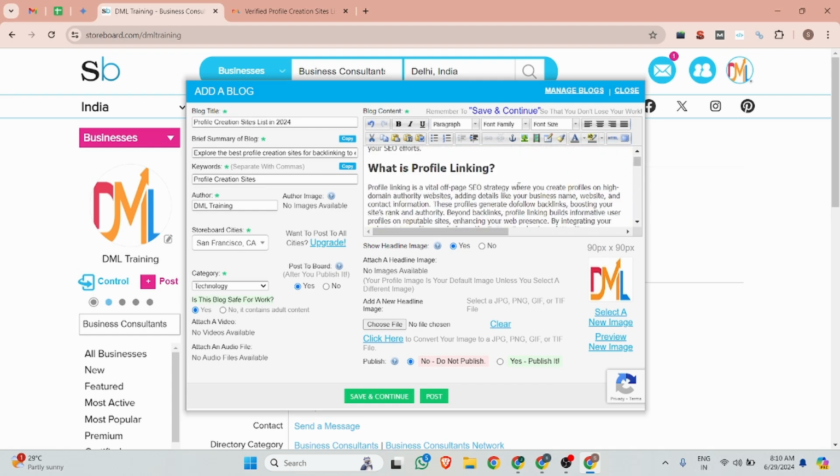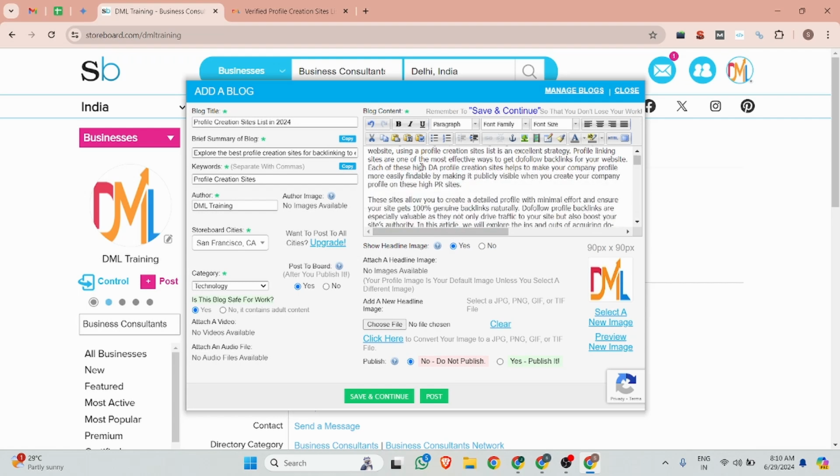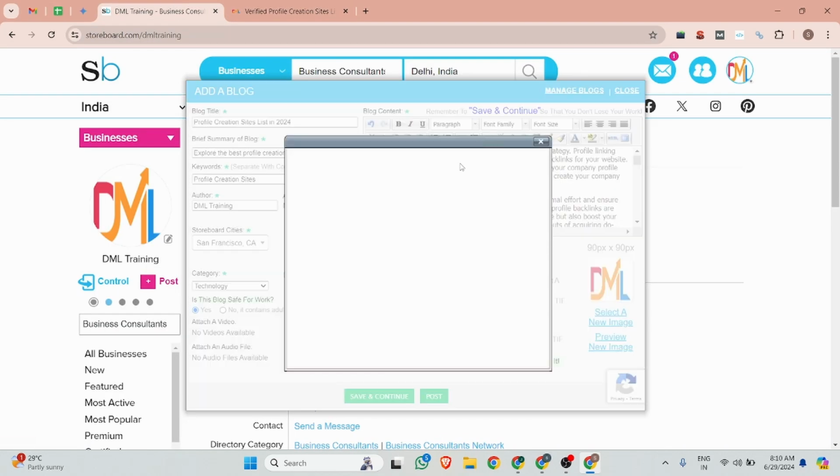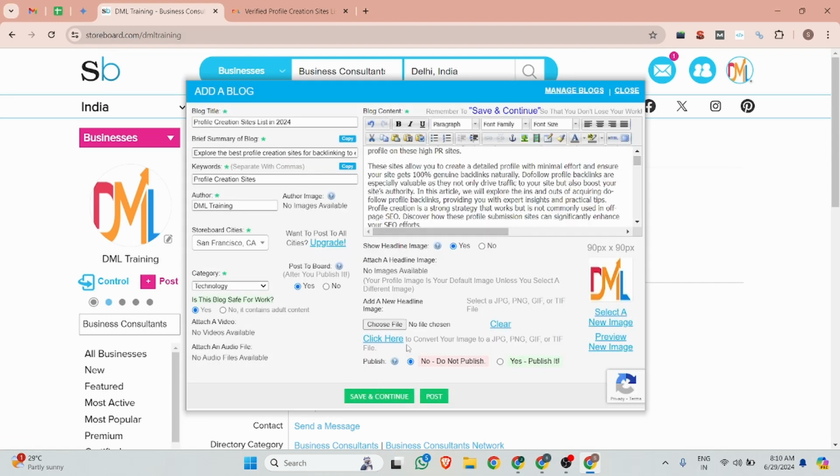Once you complete these things, after that you can select your main targeted keyword, so highlight profile creation sites. There I can insert a backlink, so you guys can see you can insert your website's URL, and click on the insert button, and all the things I guess we have added.